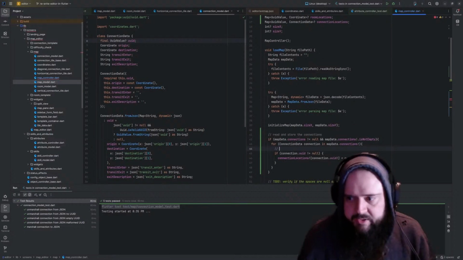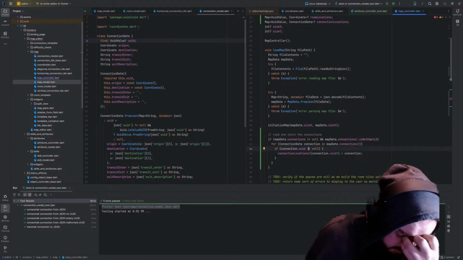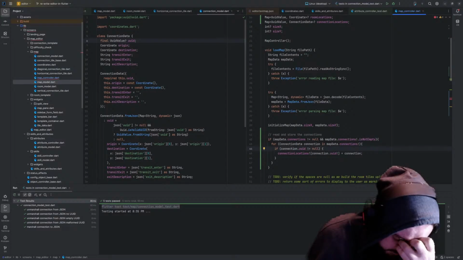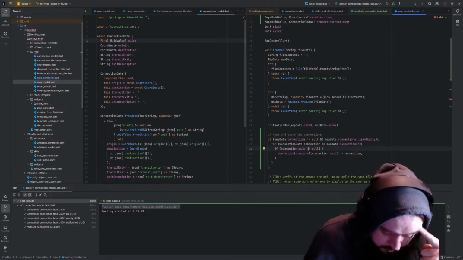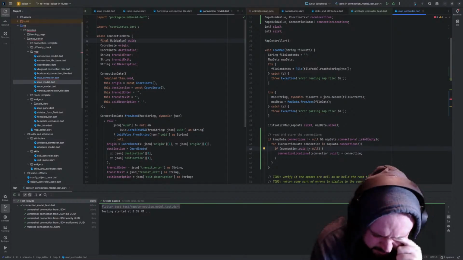So this would also be a candidate for... actually, how do we want to handle that? I'm thinking I want warnings to come out. But a bad UUID for a connection is really going to be broken.